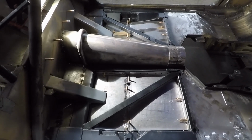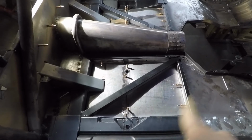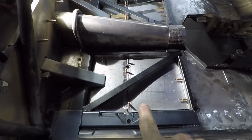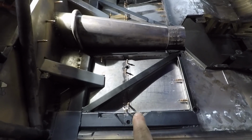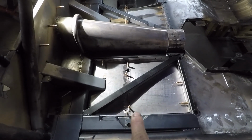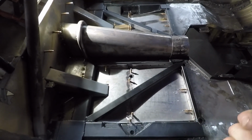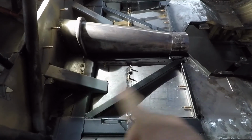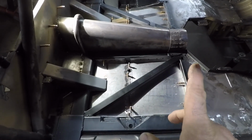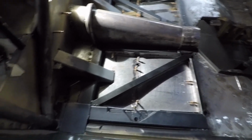Well, everything's ready to weld now. So like I said, I primered everything. Once it dried, put the floor pans all back in, and then I have a gold Sharpie that shows up good against the black and the gray primer. So I marked where all the holes were, took everything back out, took a wire wheel to all those, cleaned everything up so I got good bare metal, and vacuumed everything, and put the clecos back in.